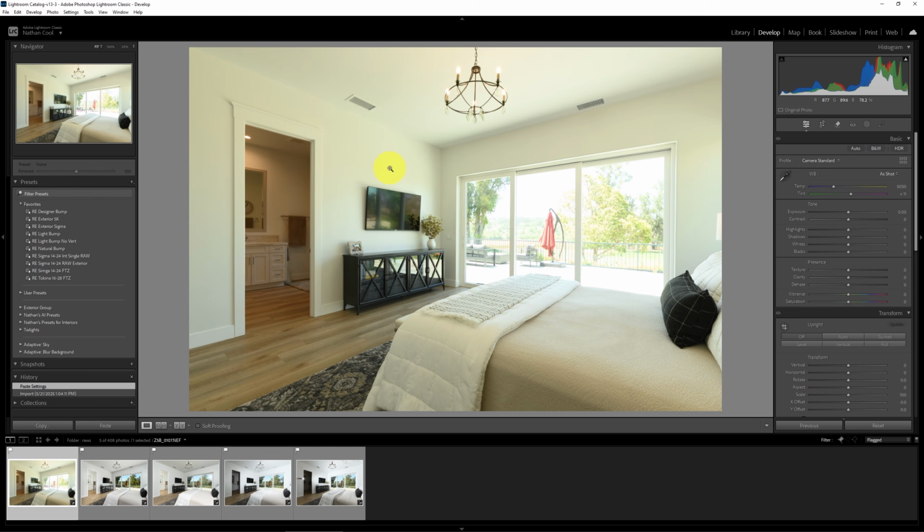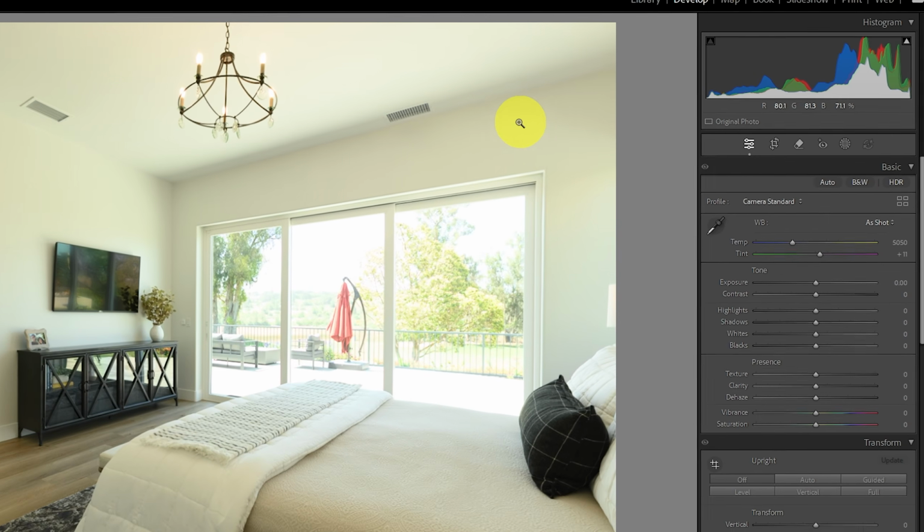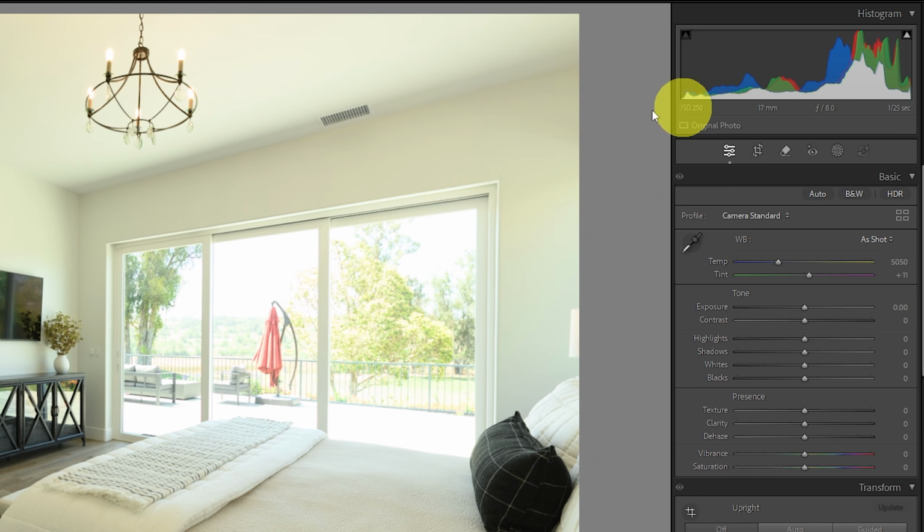So one trick you can do to see where you are just real quick is to simply hover your mouse over the image. As you're hovering over parts of the image, you look at the RGB, which is underneath the histogram. And you can then see what colors are dominant. For instance, if I go up to the ceiling here, I can see that the green, the G, is very high, and the blue, the B, is very low. So that tells me that this is probably warm and probably has a little bit too much green.